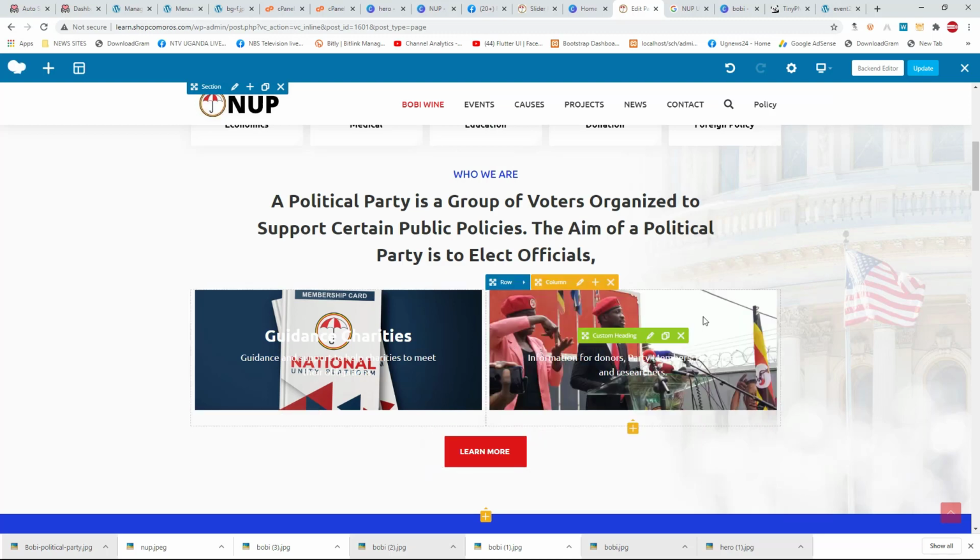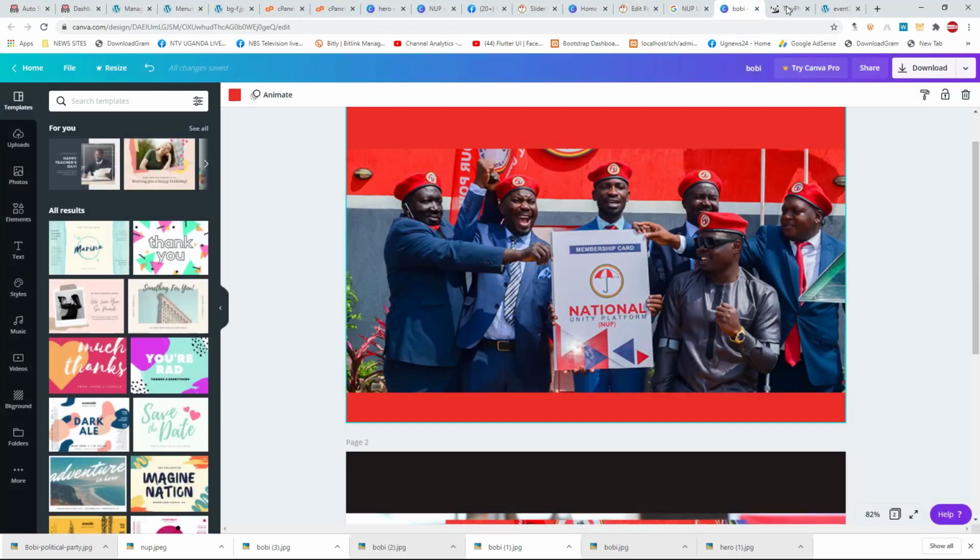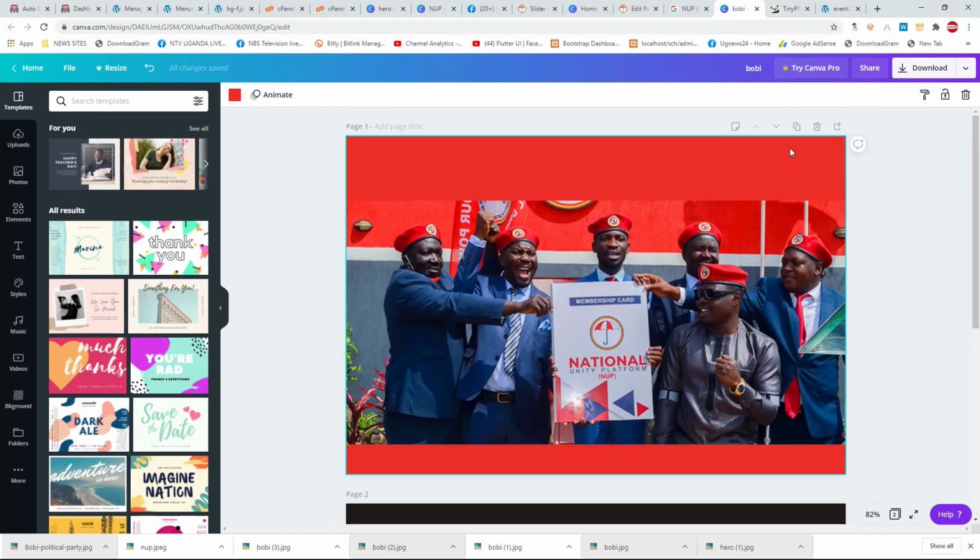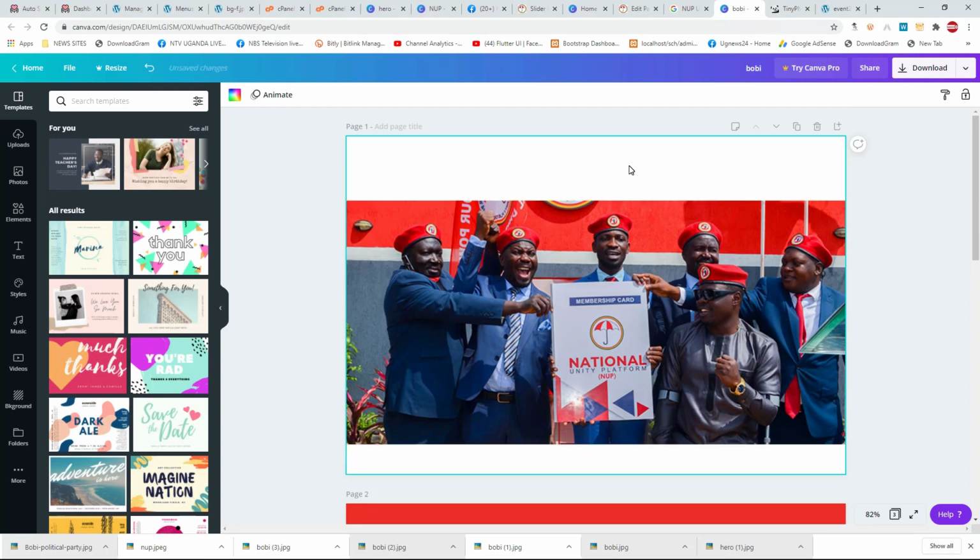You'll see I'll have that photo, but like the way I told you, you need to choose a photo that is going to make the words readable. For example, this photo that you're seeing at this particular time is making the white text not readable. One of the techniques that you can use is Canva. For example, I can use Canva. Let me duplicate this photo, and I add this photo here.